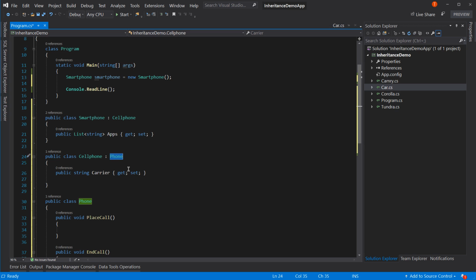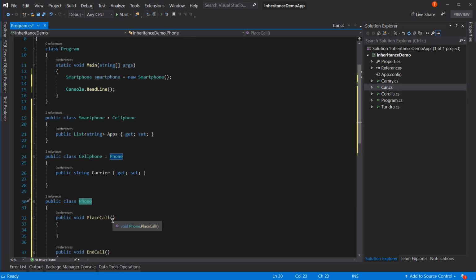But the reason why that's okay and possible is because we're following the is a relationship. And so if a smartphone is a cell phone, and it is, and if a cell phone is a phone, and it is, then it stands to reason that smartphone is a phone.